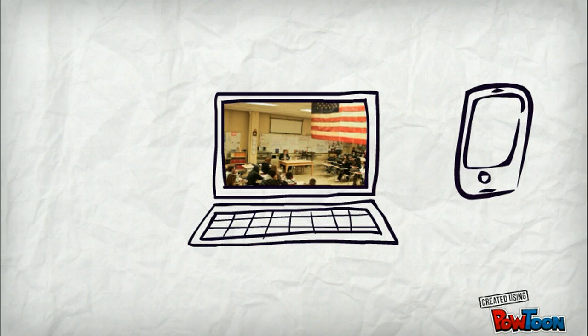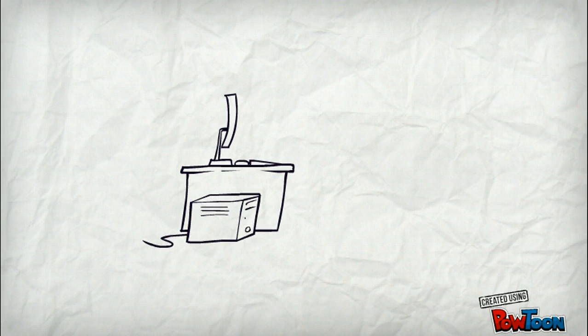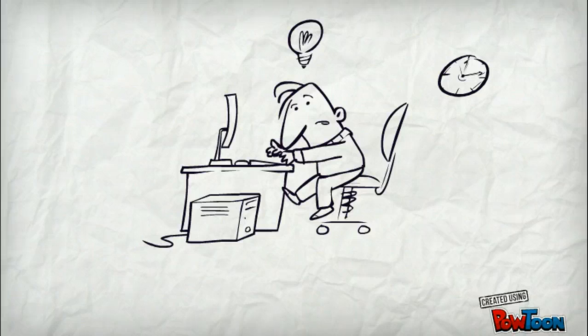Basically, instead of listening to lectures at school, students will access the lectures at home. They can access them at home via their computer, mobile device, or even on a TV if they have to. They will take notes during the videos at their own pace, being able to pause, rewind, and rewatch as much as they need, or even fast forwarding if they believe they have mastered the information. They learn the lesson at their own pace and are in charge of their own learning.